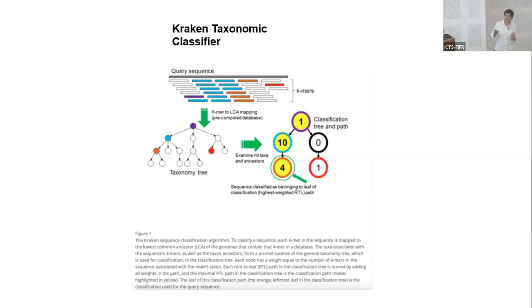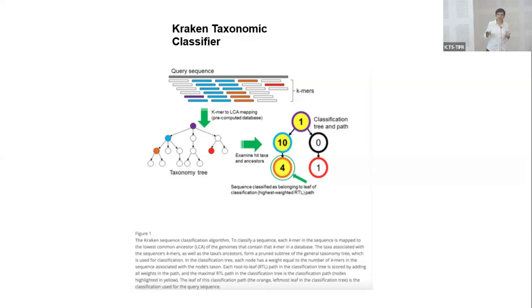So here, this k-mer maps here. All the blue k-mers are mapping here. All the red k-mers are mapping in these places, 2 different places. Now, this is particularly what Kraken does: it says, okay, so this is 1, 10, 4, whatever, then it's going to take this particular route. The sequence will be classified as belonging to this leaf. This route-to-leaf path is scored, and you get the best possible path or something like that.